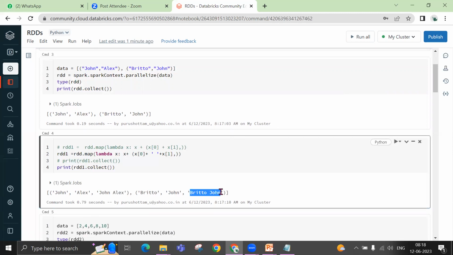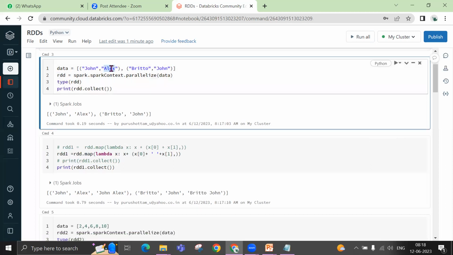Okay. So now the map function basically works with each of those elements and gives the data transformation accordingly. Now let's say you just want the last name, like Alex and John. So what do you do? Nothing. You just use x of 1. That's it.